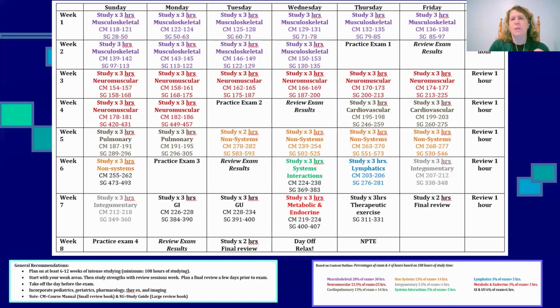So here's the thing. Before you sit down to study, you need to think about, how am I going to go about this? You can break up musculoskeletal into body parts. I did it based on the pages in our course manual and our study guide. So I broke up the pages so that if I do this many pages every night, I can get through musculoskeletal in the 2 books by this 9th day or whatever.